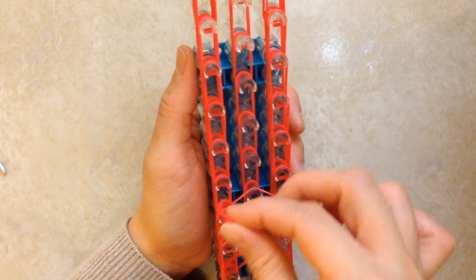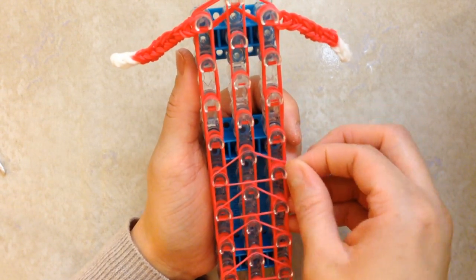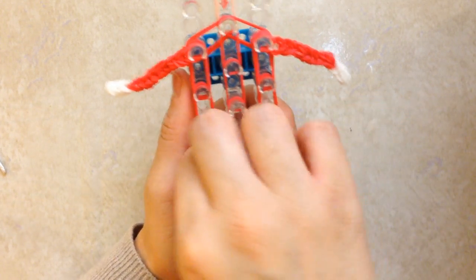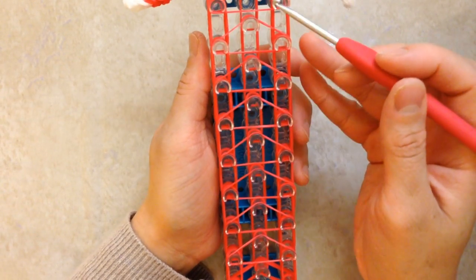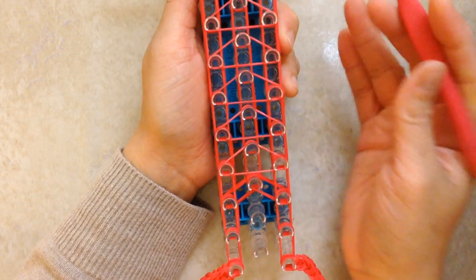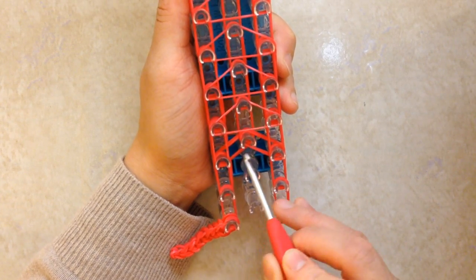triangle band here, and on these three, on these three. These three. And on these three. So altogether, you should have placed, sorry, 1, 2, 3, 4, 5, 6, 7, 8 triangle bands. And you should not have placed any on these three right here.